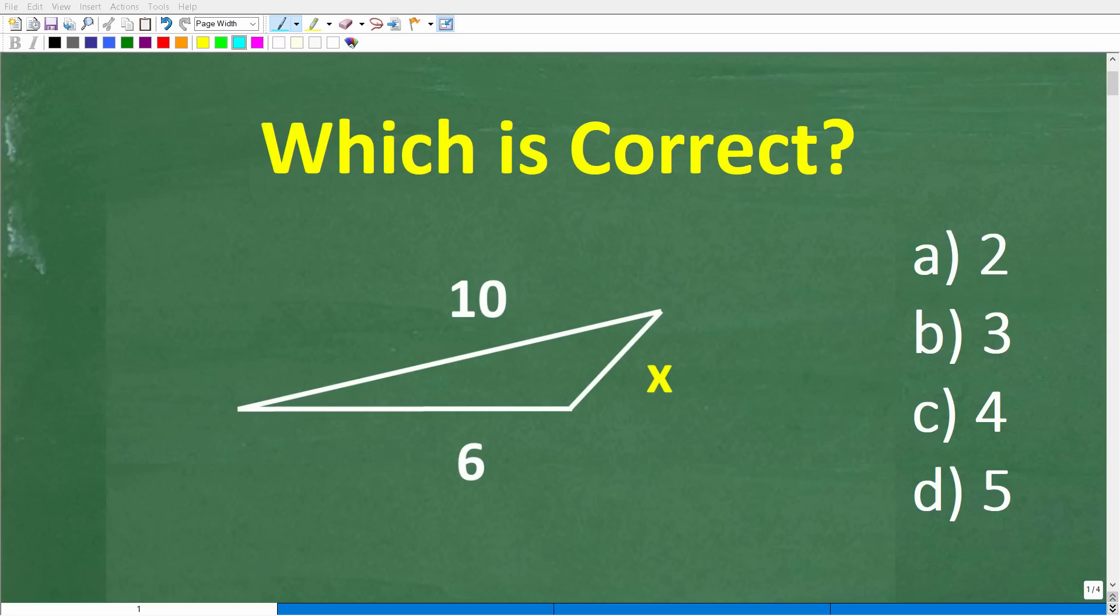Okay, so let's see how much you know about triangles. If you know a good amount about the properties of triangles, this should be a pretty easy problem to solve. Let's take a look at the question. We have a triangle here, and we're trying to determine the missing length of the triangle. This side is 10, this side is 6. So what is the missing side?